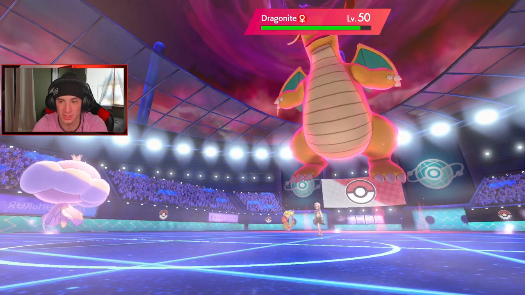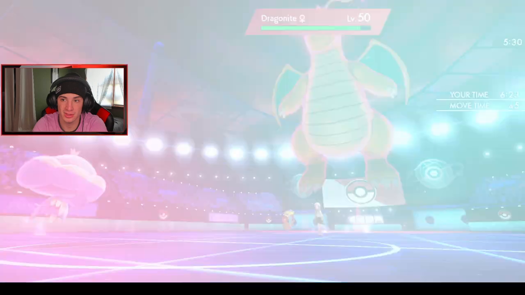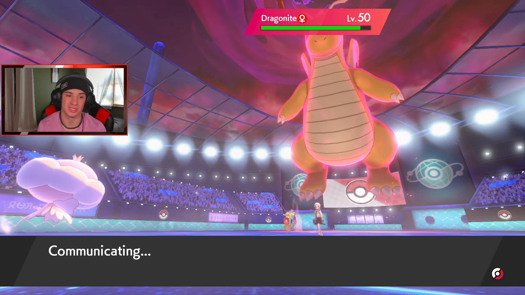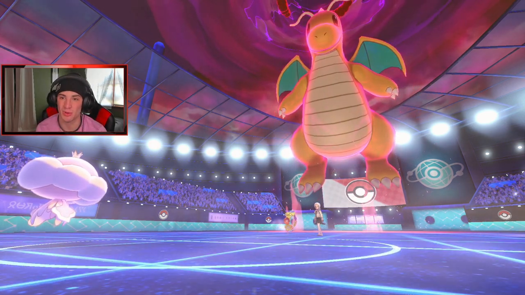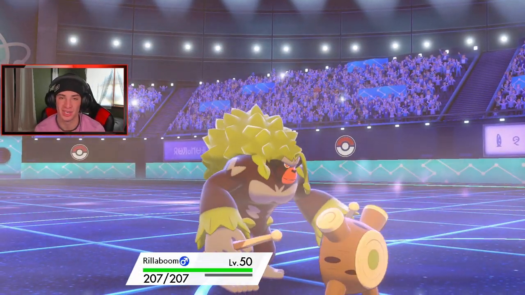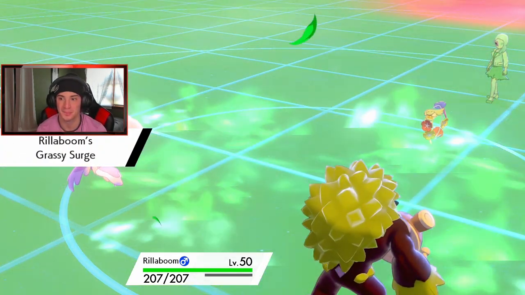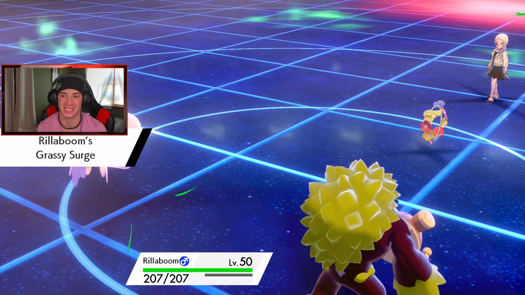Can we get a burn? That's the real question. That's what I'm looking for. Give it to me. Nope. Rillaboom, get out there, baby. Yeah, dude, this one's a sheer wrap. That's what you get sometimes in Pokemon. Sometimes you just get absolutely pummeled and you can't really do anything about it. Like, I can't do anything about this battle right now. I'm just getting absolutely pummeled and steamrolled.